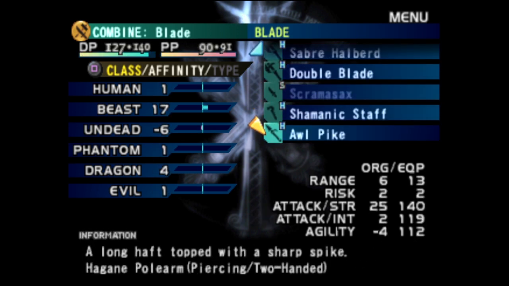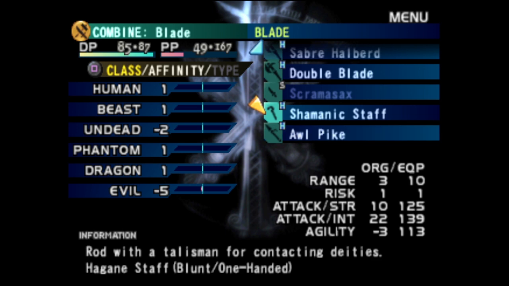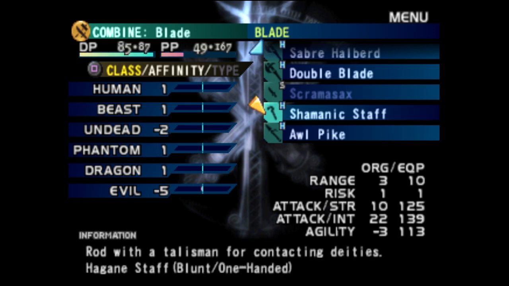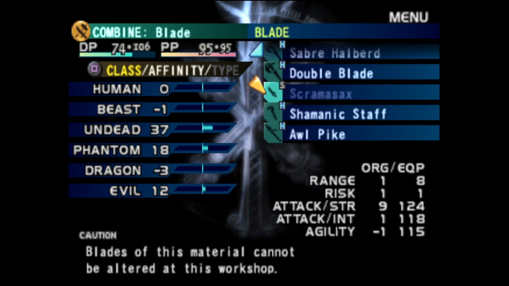The old pike is probably going to stay the way it is. The shamanic staff is probably going to stay the way it is unless I find something to combine it with. Which I think I need the... Do I need a cleric rod for this? I don't know, I forgot. No, I need a summoner baton. Okay, I need a summoner baton, and then I get the second to last tier. The Scramma's axe, we will find something to combine it with.